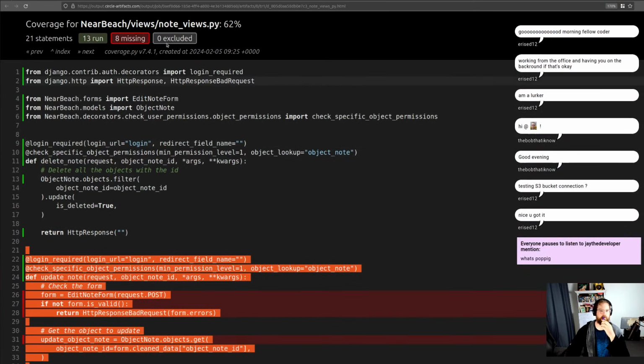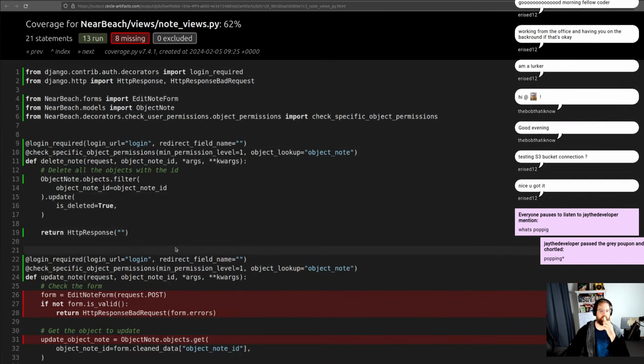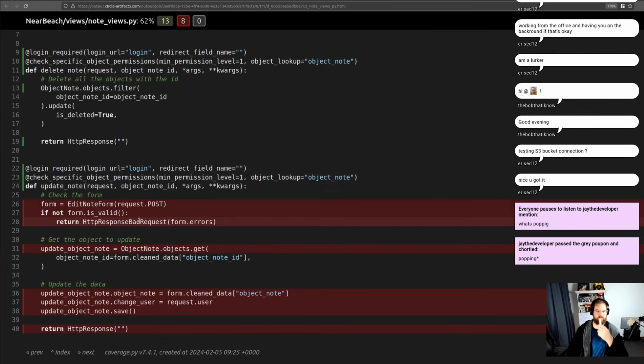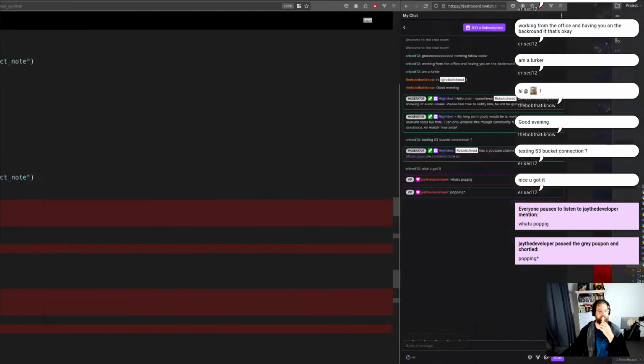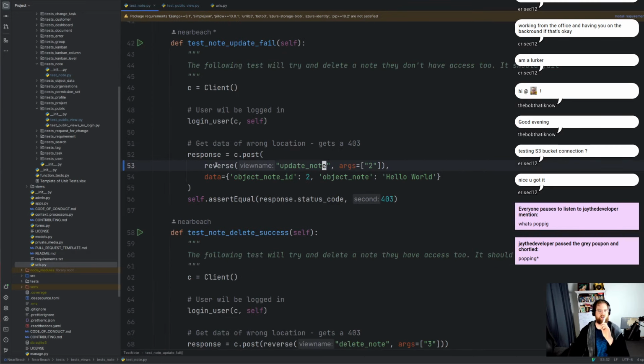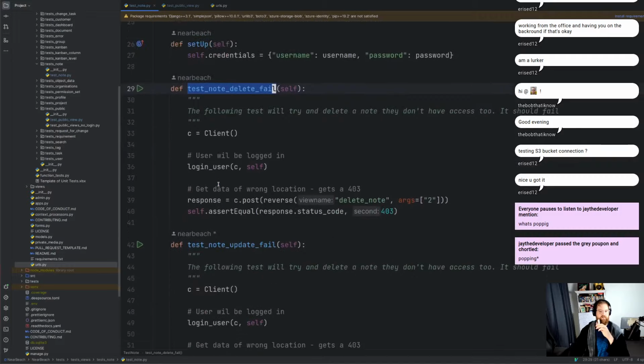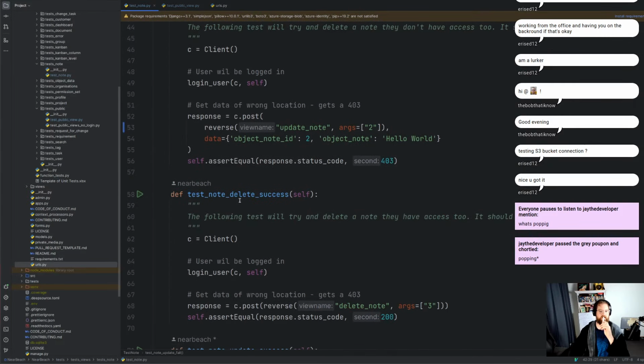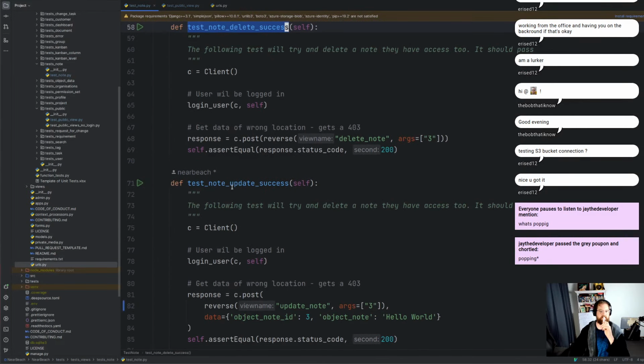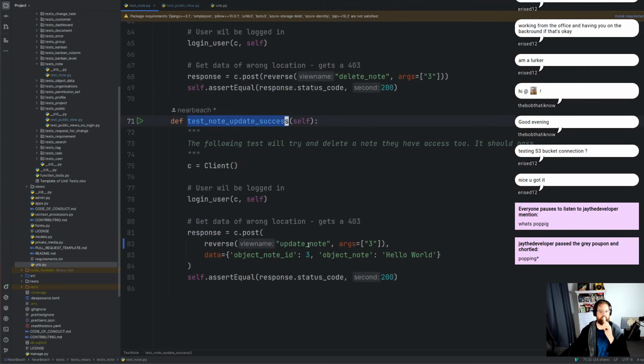Now, the notes, update note. All right, let's have a look in here. So test note delete failed, test update failed, test note delete success, test note update success.